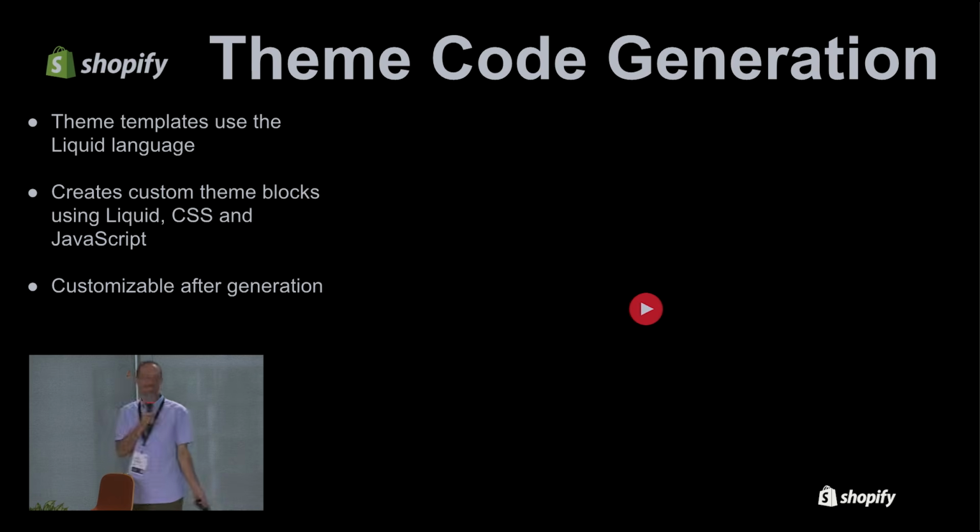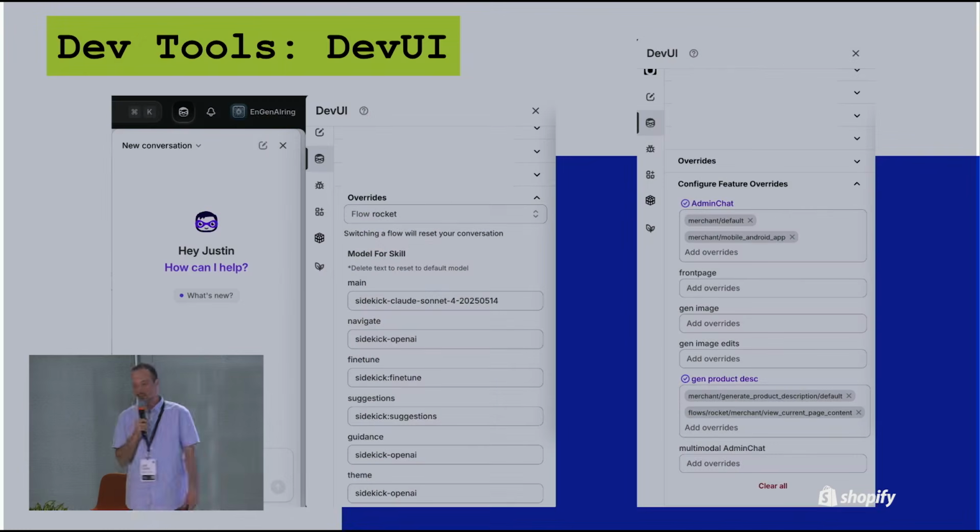That's Blockgen's purpose. And then just finishing up, dev tooling is a huge part of our team and what we do. When you log into the admin in a certain mode, you get access to what we call the dev UI, which gives you lots of different options for configuring Sidekick. We use this to roll out features behind flags. We enable you to switch the base model for the Sidekick orchestrator or for different components of the system, and override different parts of the experience.